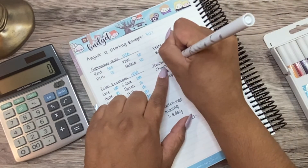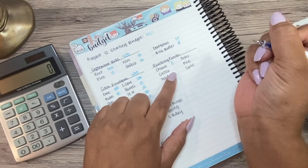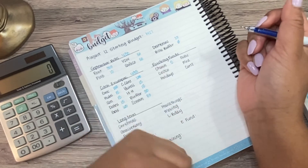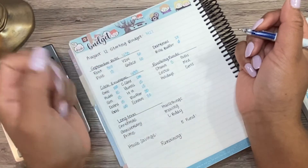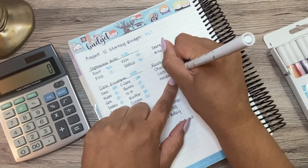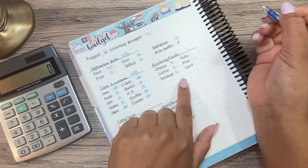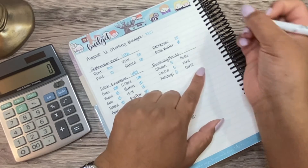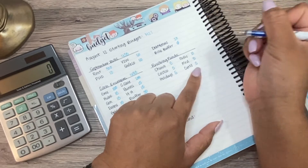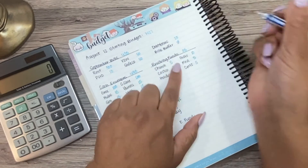So our Revolving Sinking Funds starts off with church — this is just for any church activities, like bringing food, snacks, arts and crafts supplies, whatever it is. I don't like turning in receipts for everything, so I like to keep money on hand that I can just spend and contribute that way. Costco is getting $5 — Costco got me last weekend, guys. Holidays is getting $5 — this is basically holiday activities or anything that's not Christmas gifts. Gifts is getting $10. Medical is getting $5. And certifications is getting $5. So $35 is going into our Revolving Sinking Funds.